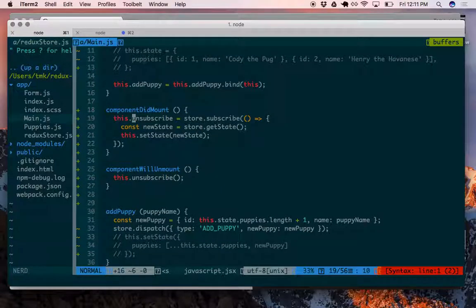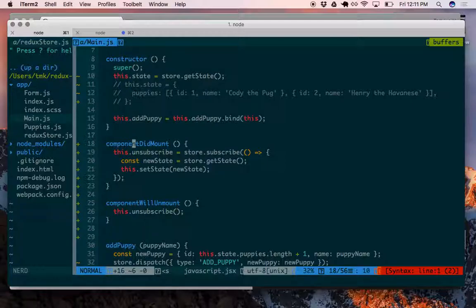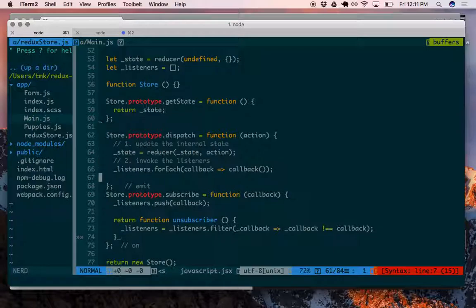The componentDidMount. When that gets called again, when the component comes back onto the scene, does that happen every time the state is updated? No, componentDidMount will not happen every time the state is updated. The listener that we subscribe will happen every time the state is updated. We only subscribe it once, but the callback will be invoked many times, whenever the state is updated. The callback will be invoked any time the state is updated in the store's state. Yeah, every time the store state is updated.